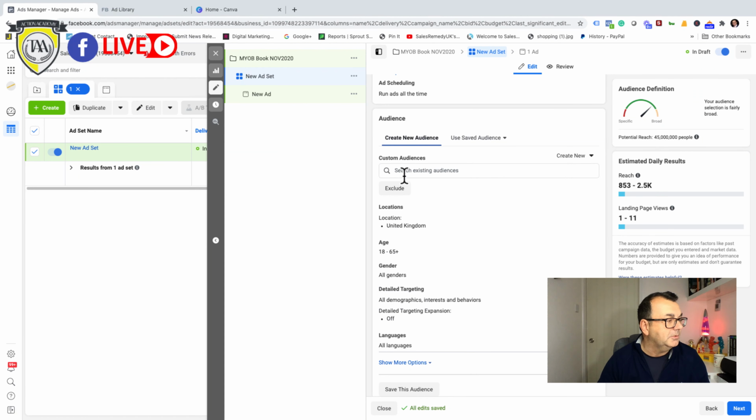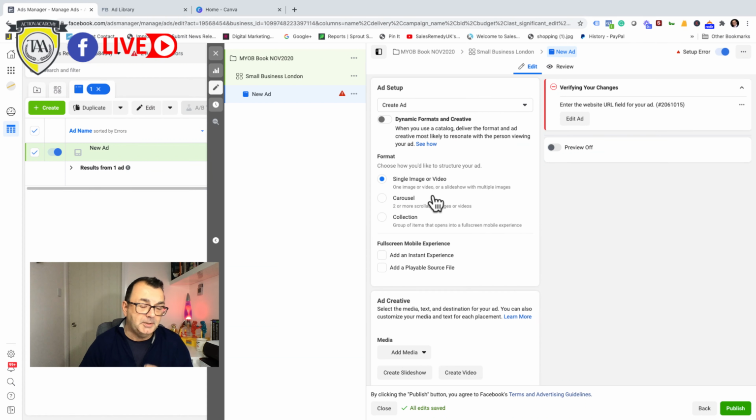Now we've got the create an ad, so you get some options here, and again, based on experience, it depends the type of sector you're in. A single image can work quite well for me to show the book and push it out there. Carousel images, a number of different images, which is a great system we use for clients' products. So if you've got a nice product that you can order and get through the post, and you've got variations of it, good to set up a carousel ad, and against each carousel ad you can put different URLs and send people to specific pages on your website to purchase that product. So it's a great way to get products out there.